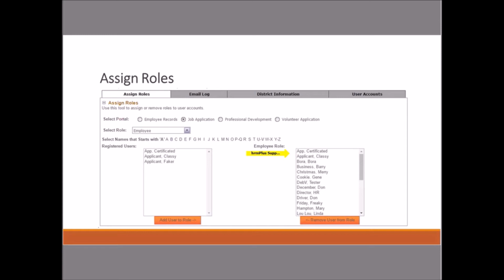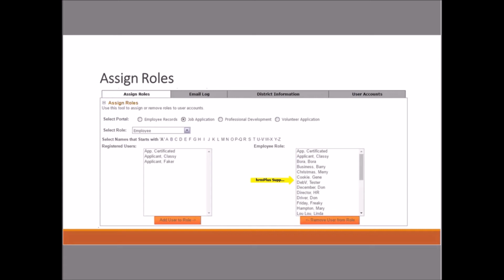And then to add people, you're going to start by clicking on the first letter of the last name of the person you want to add. So in my sample, I picked A, and it tells me all my users whose last name starts with A. And I would find the person I want to add, and with my mouse, click on their name, and it's going to highlight them. And then I press this Add Users Role, and all of a sudden, they'll show up over here on this side. So that's how we mass add, and I could keep adding and adding until I get the people I want to have that employee role.